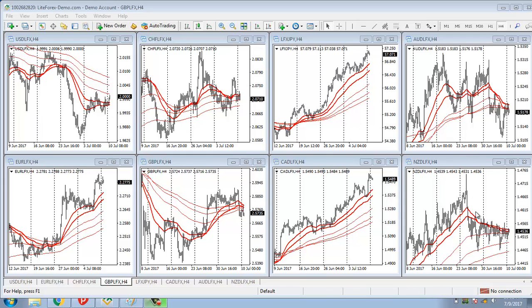You can get access to these individual index charts. This is the best thing that is available online. You can go and register for a MetaTrader account with LightForex. This is a broker. Just open a demo account. This broker gives you access to these individual currency index charts, which makes your life pretty easy in understanding which currency you should be trading.